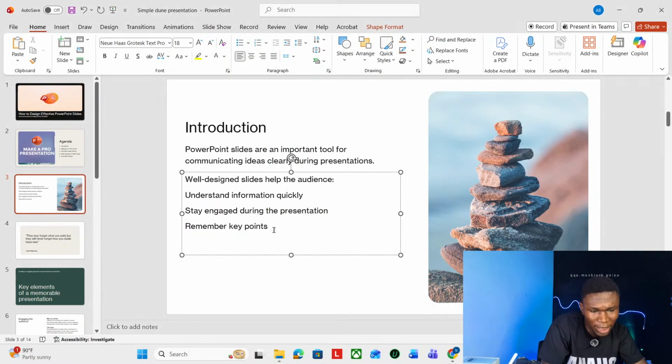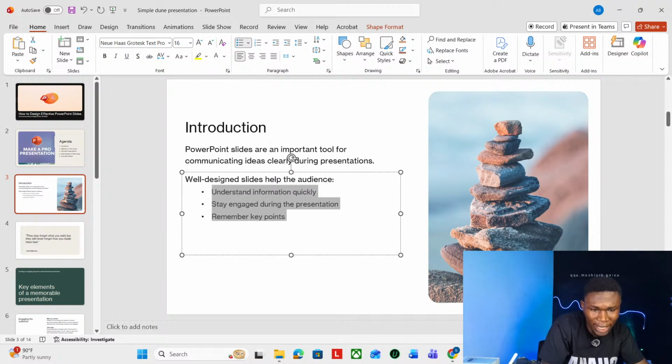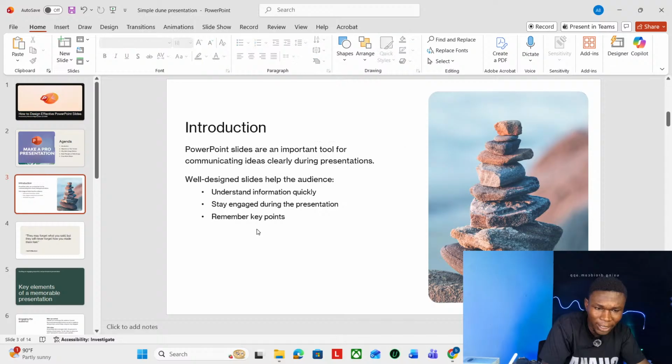So I'm going to select all this. This is what we do in Word already, so it's not news. Then you can indent it by using the tab key on your keyboard, right? So when you click on tab, it takes you a step further.